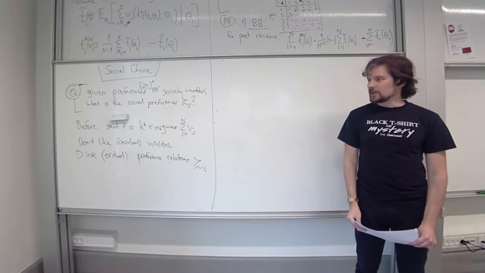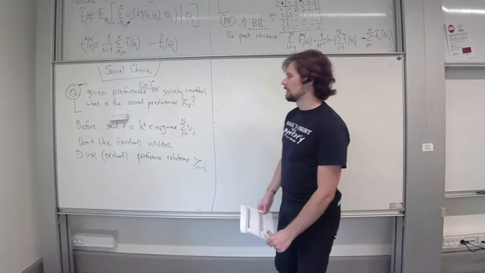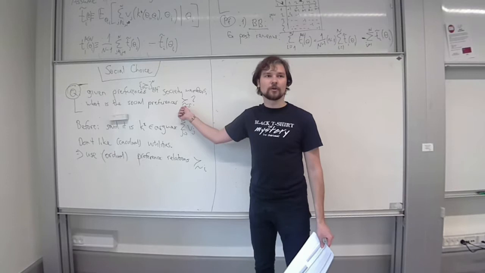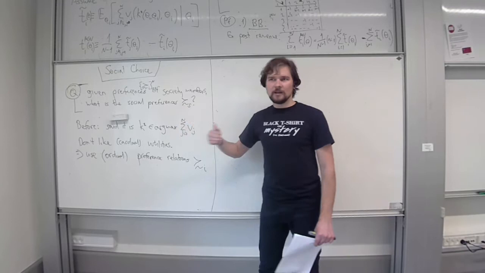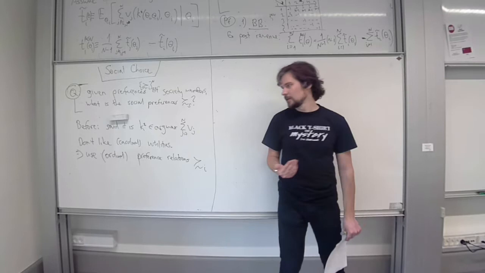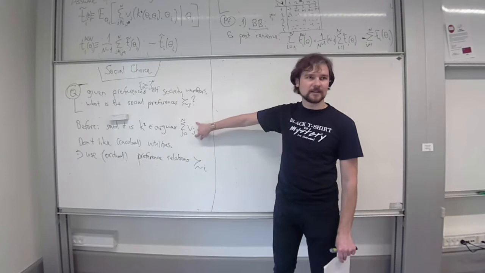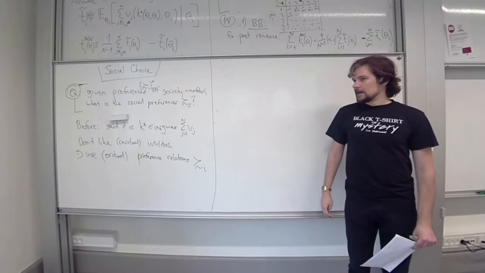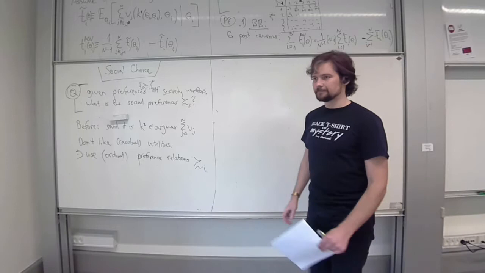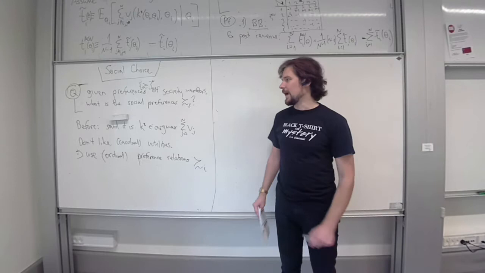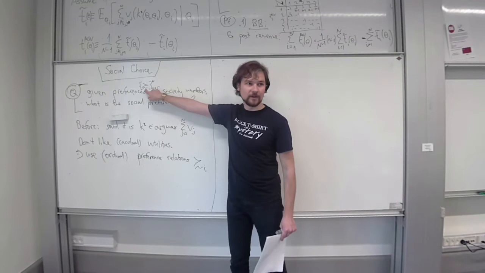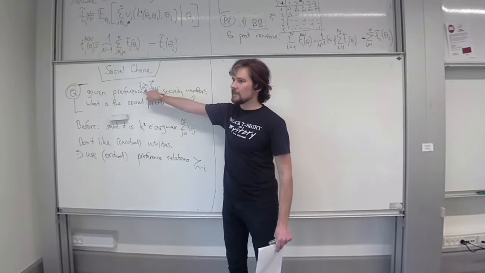Where do we start? So basically, to determine what constitutes a good aggregator, a good procedure for constructing social preference, we want to establish some criteria that it will satisfy, right? Before, our criterion was simple. The socially optimal decision must maximize the sum of utilities. And that was our unique criterion. Now it's not as simple, but the spirit is the same. So what we can do is we can impose some axioms on the relations between the collection of individual preferences and the social preference in the end. So we will say, if this particular thing happens in the individual preferences, then social preference should be like that.